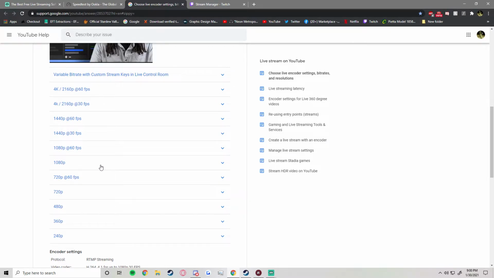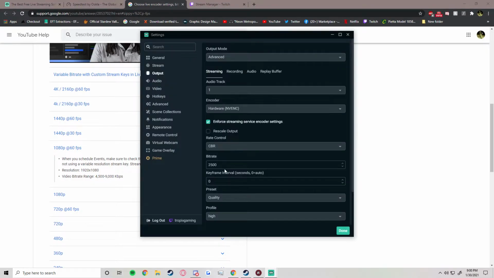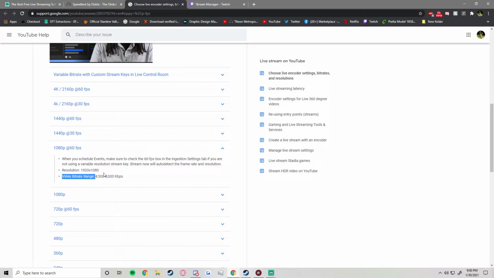So let's say I wanted to stream 1080p at 60 frames per second. It would tell me that my resolution should be 1920 by 1080, and my video bitrate range, which is going to be this number right here, should be anywhere between 4500 at the lowest and 9000 at the highest. So that goes by kilobits per second.